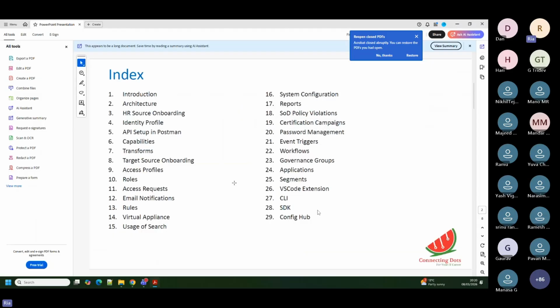Now, since SailPoint is an identity management tool, if you do not have identities, what are you going to manage? Makes sense, right? First, we should have identities. So next session, we are going to create identities. Or next week, I would ask you to do some homework. I have done a couple of sessions on IAM basics, introduction to IAM. It's there on my YouTube channel, or it's given in your recordings. Go through that. Second, go through JSON. That's it. Next week, I'm going to start the real SailPoint, completely into SailPoint.